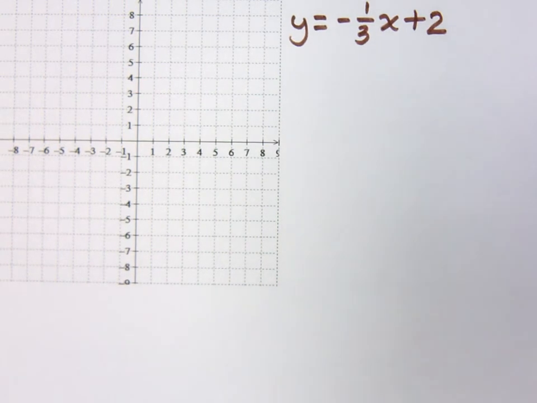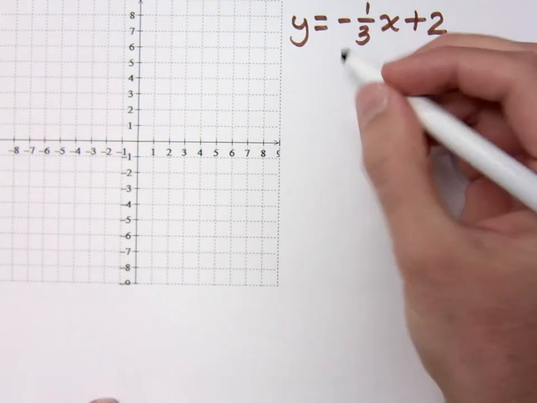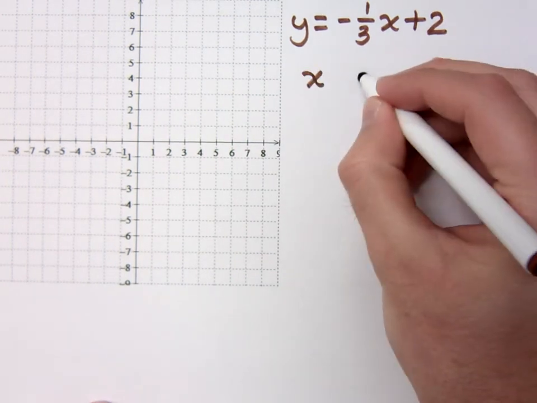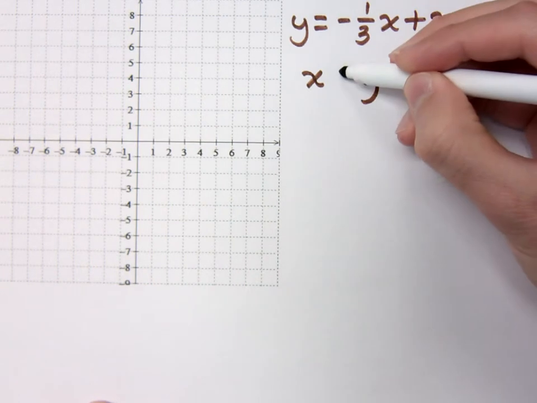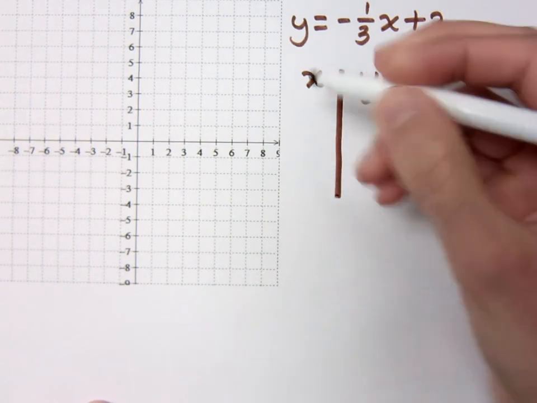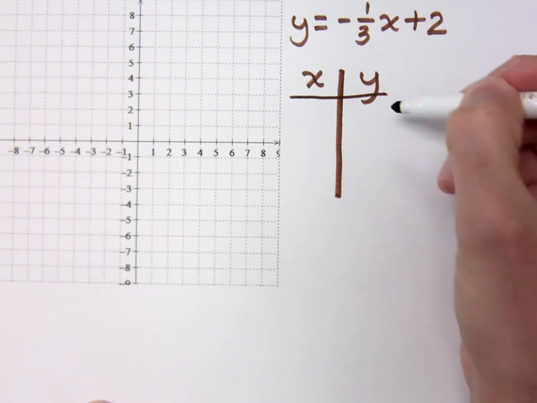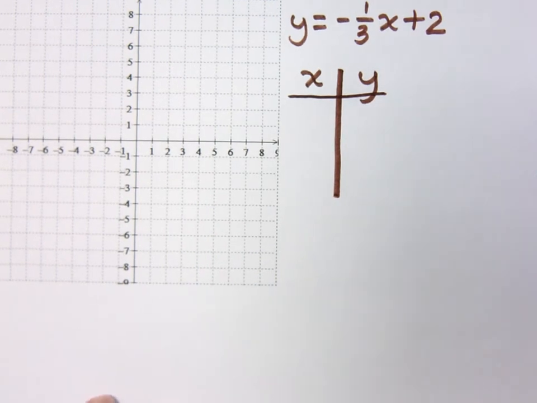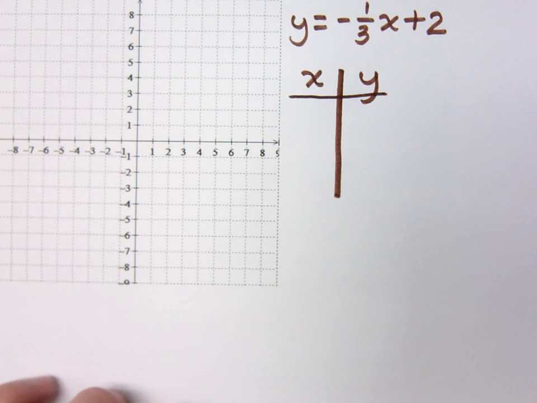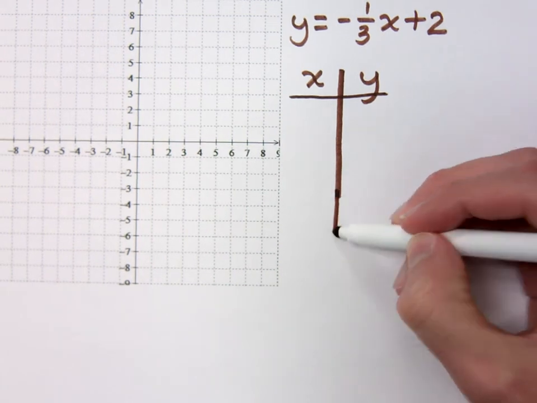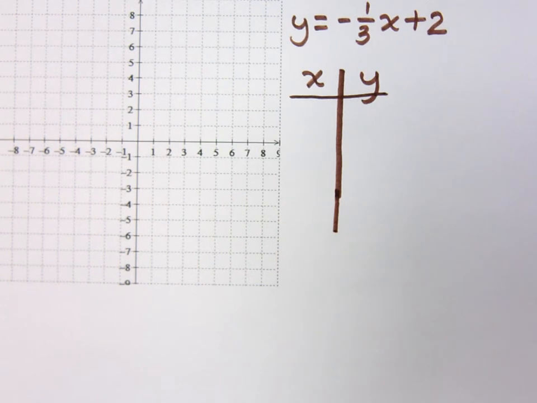So let's look at y equals negative 1/3 x plus 2. Now, when you're making a t-table of values, you have control over the values that you pick. Since I'm picking my x values, but I've got a fraction here, I want to choose wisely. I want to plug in values that make sense and are easy to work with. Can you always do 0, 1, and 2? Yeah.